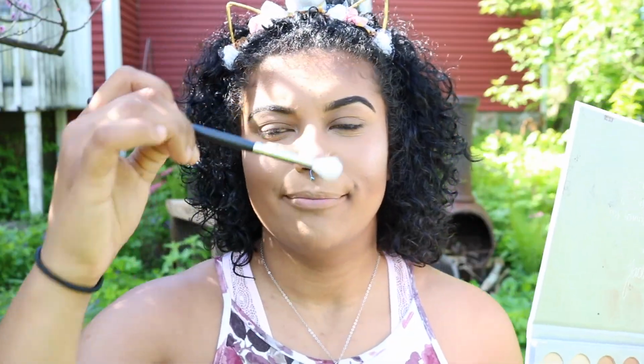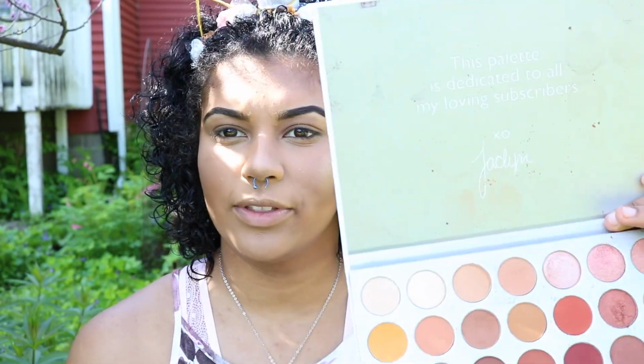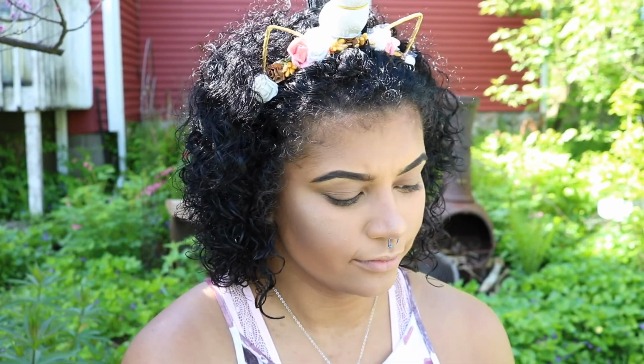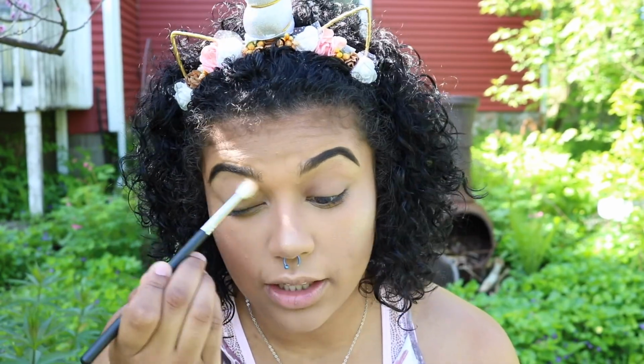So I'm going to take my M441 and I'm going to go in with shade. I'm going with Silk Cream. Just basically use a shade that's the same color as your skin or close to it. And then just put that all over the lid. The lid, Patrick, the lid.